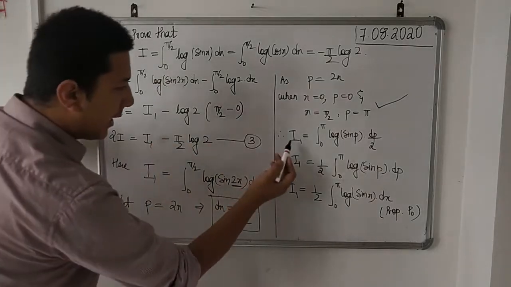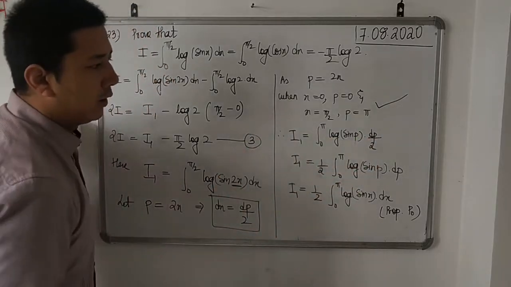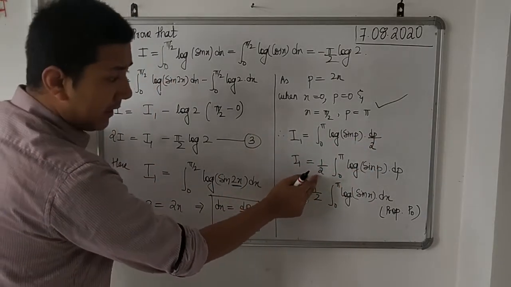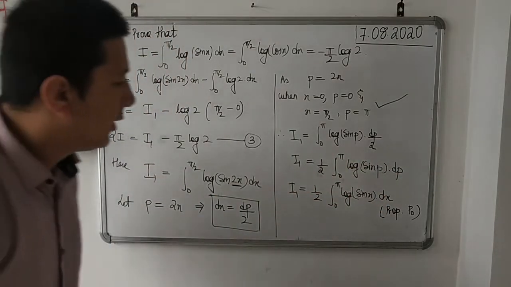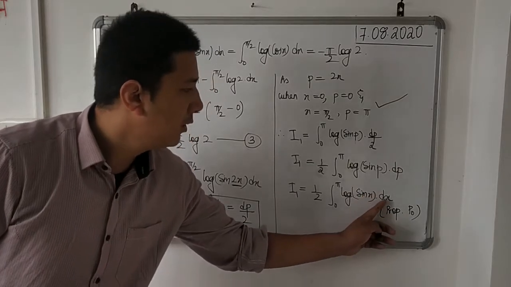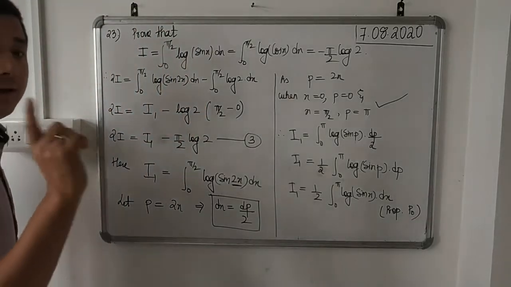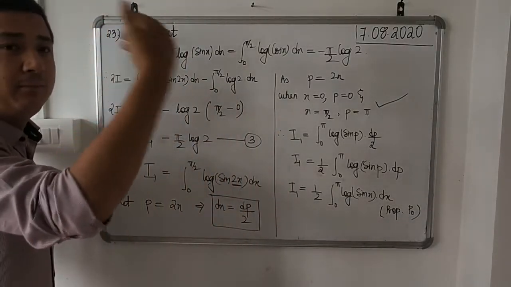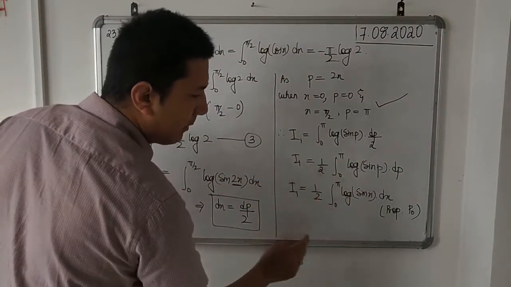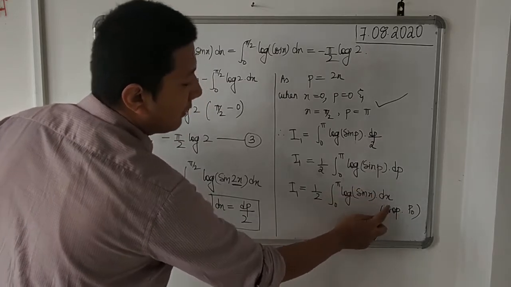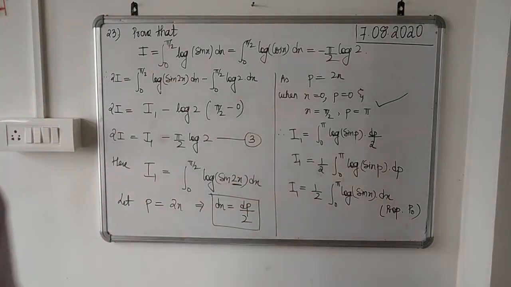So after putting everything, I1 becomes integral 0 to pi of log sin p dp by 2. Now this half comes outside, so I'm getting half integral 0 to pi log sin p dp. Now what I'm going to do out here is change the variable from p to x by using property 0. Remember property 0? The first property we have is called P0. We can change the variable from p to t, p to x, isn't it? So I'm changing from p to x. Everything is same: half, 0 to pi, log sin x dx by property number 0, P0. Okay? So please pause the video, note it down till here.